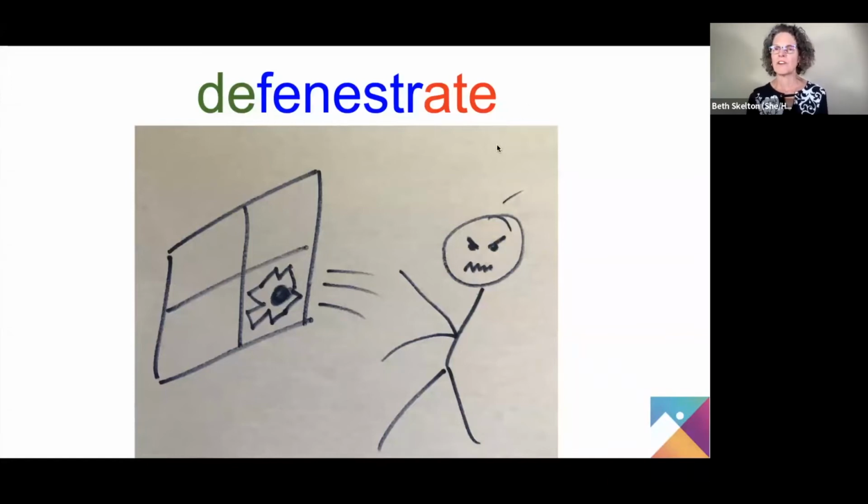Fenestre, many of you know, comes from French or Latin, and it's window, fenestre, yeah? And we also know that any word that ends in ate is a verb. So she wants to de-window it or out the window it. All right, so that's what Mom in the story wanted to do, out the window. You guys get your thing, whatever that is, not a person, a thing, that you want to defenestrate.